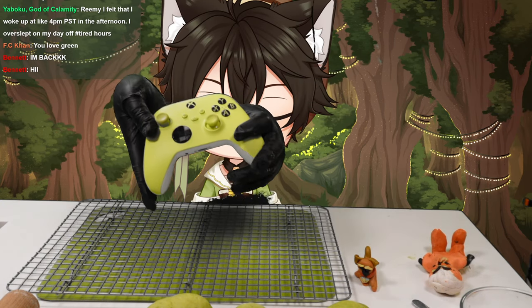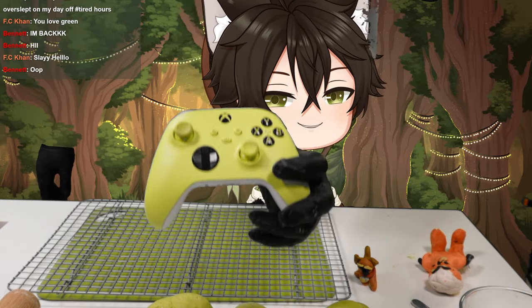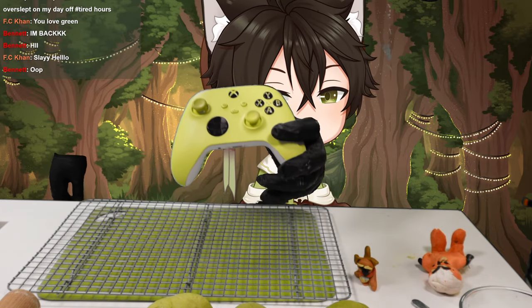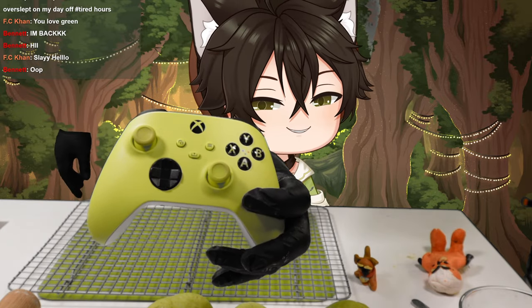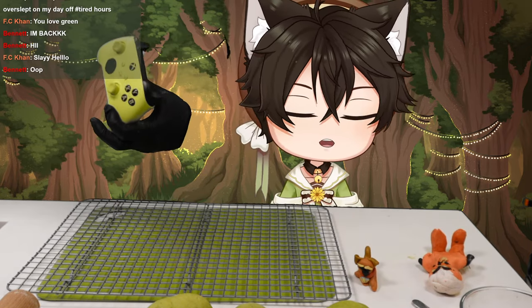Okay, so I have this controller as well. This is my game controller. And this controller used to get green screened. It is no longer. It's now just a lime green controller. It's such a weird color controller, but, you know.